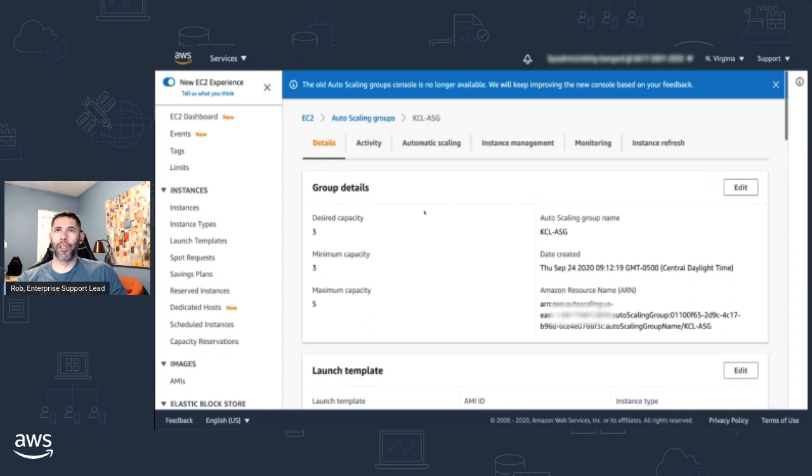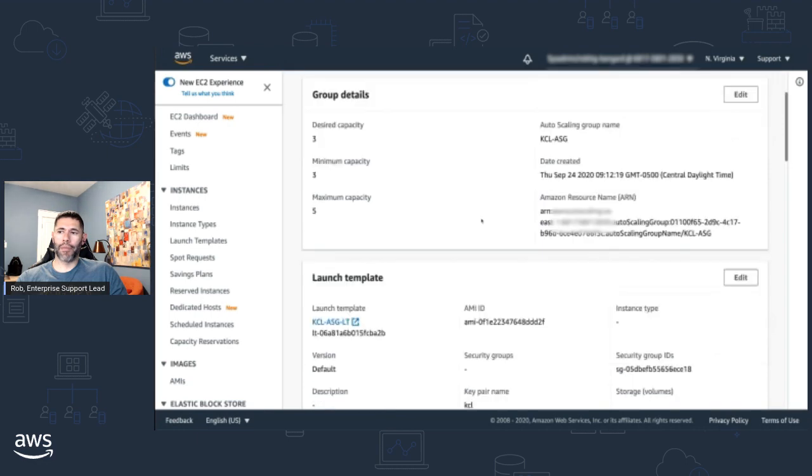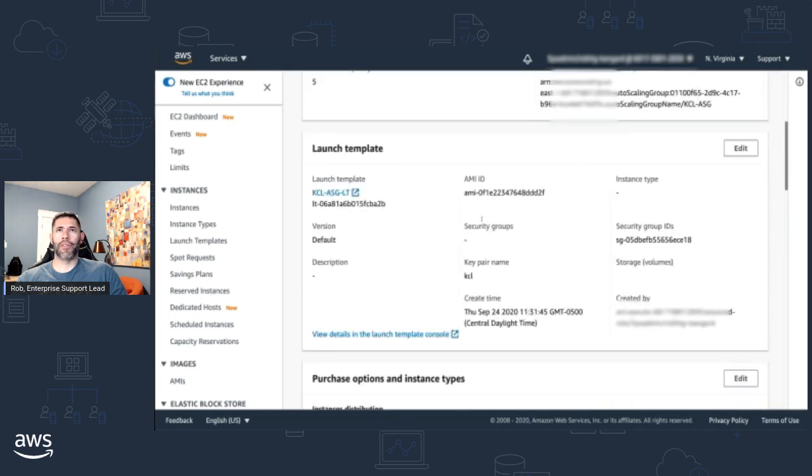And we have here this predefined one, very similar to the one that we were creating. We've got a desired capacity of 3, minimum capacity 3. This one I've just got a max capacity of 5. And it's our setup where we have the same thing. We've got a launch template that's just specifying your AMI, the basic settings that we bare bones need to get the instance working.